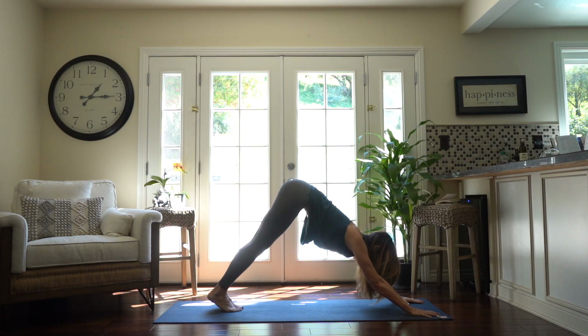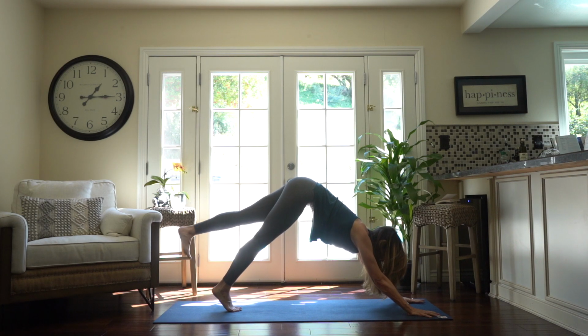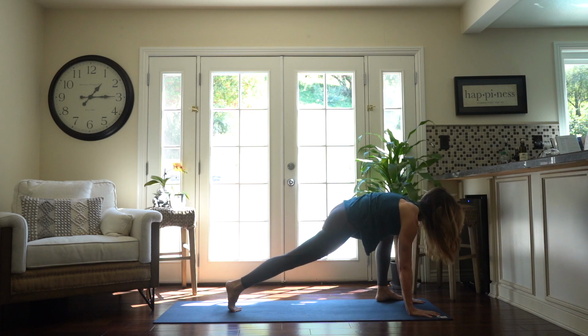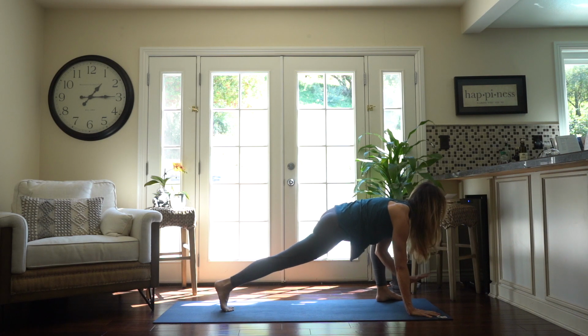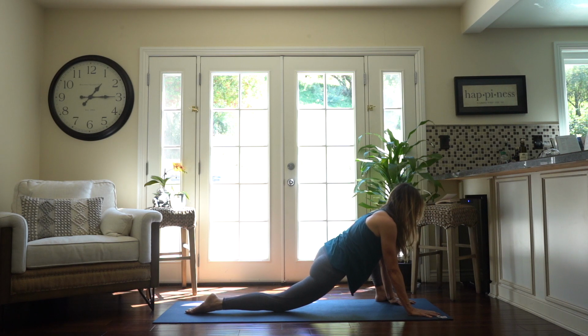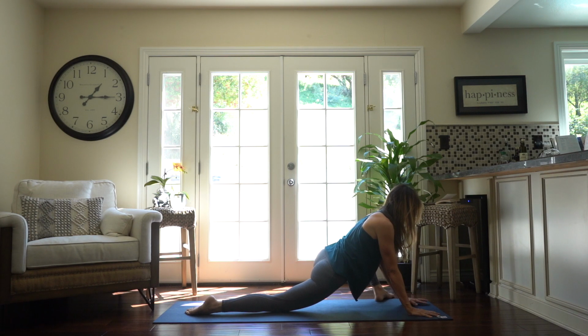Expensive transition. Good. Inhale as that left leg floats up, left inner thigh spirals up. Look up to your left hand and step your left foot outside your left hand. Wiggle that right leg back, drop the knee down, release the toes. Lift that left foot up, turn the toes, knee a little towards the left, sink into the hips.